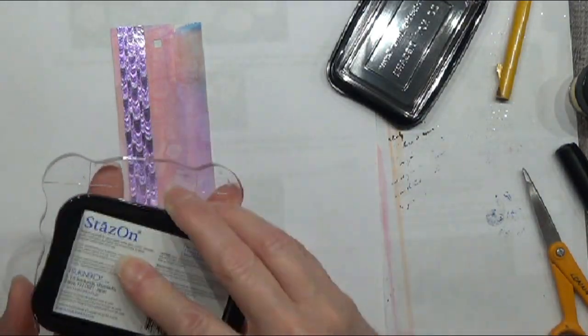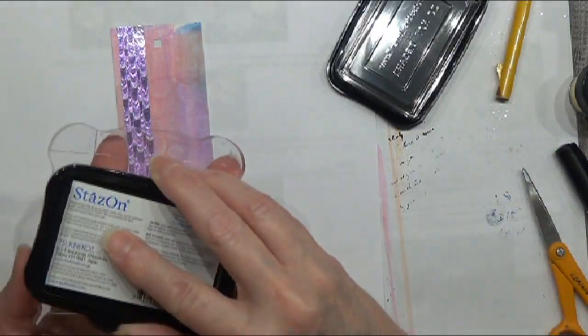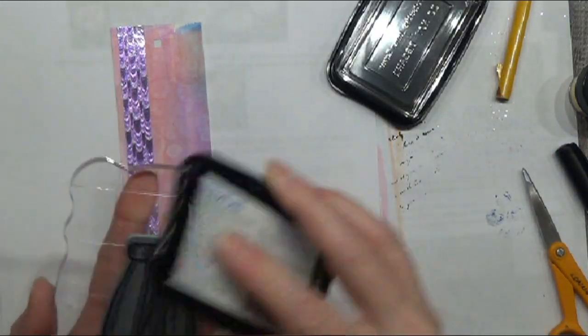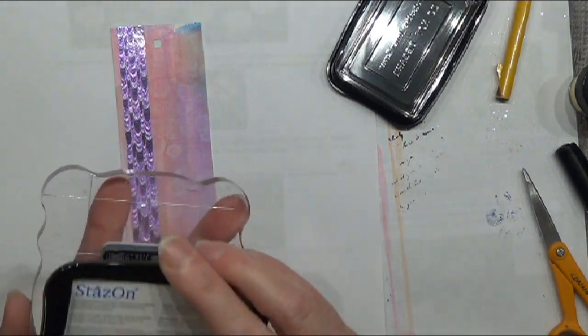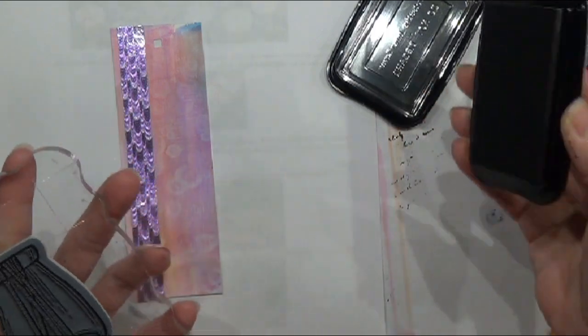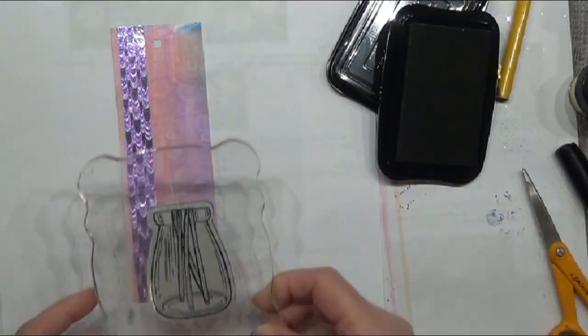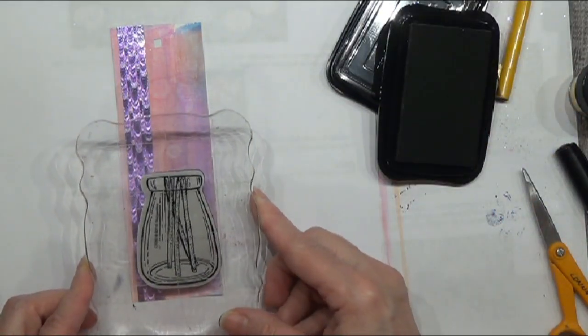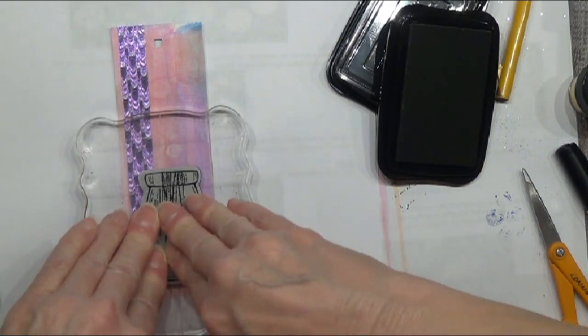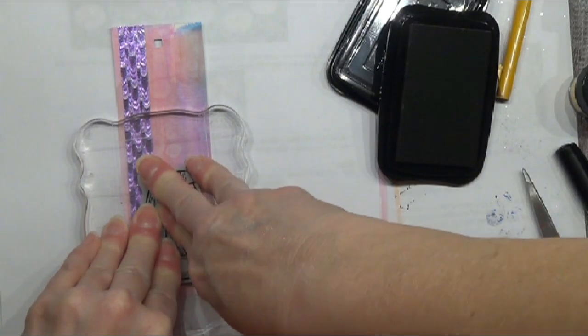And I'm going to hopefully... I haven't used my stamp pads in forever, so I don't even know if there's ink in them. This looks like it has ink in it. Hopefully we'll get some good coverage there. Again, I don't know what I'm doing. All right. Is this right? I hope it's right.